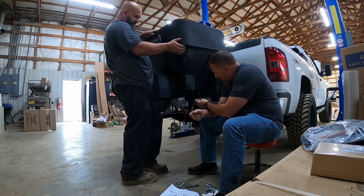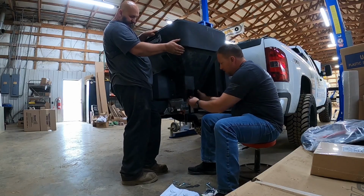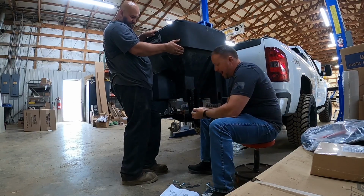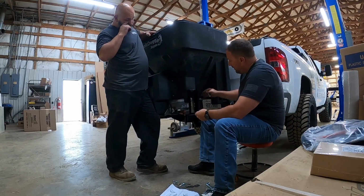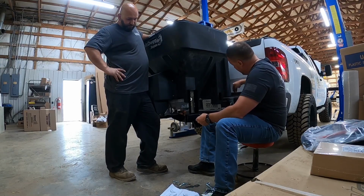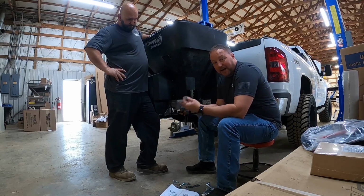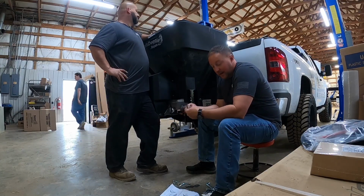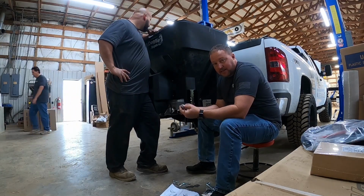You're in the fourth hole over here. Fourth hole. So what Aaron did was he tilted it back for me so we could get it in the hole. So we put one bolt in, he tilted it back because this has got to lay on this. It's like the adjustment. Now we may have to move it again. I'm not going to tighten anything up right now, and I'm not going to put the anti-seize on it just yet either because I don't want anti-seize all over everything.